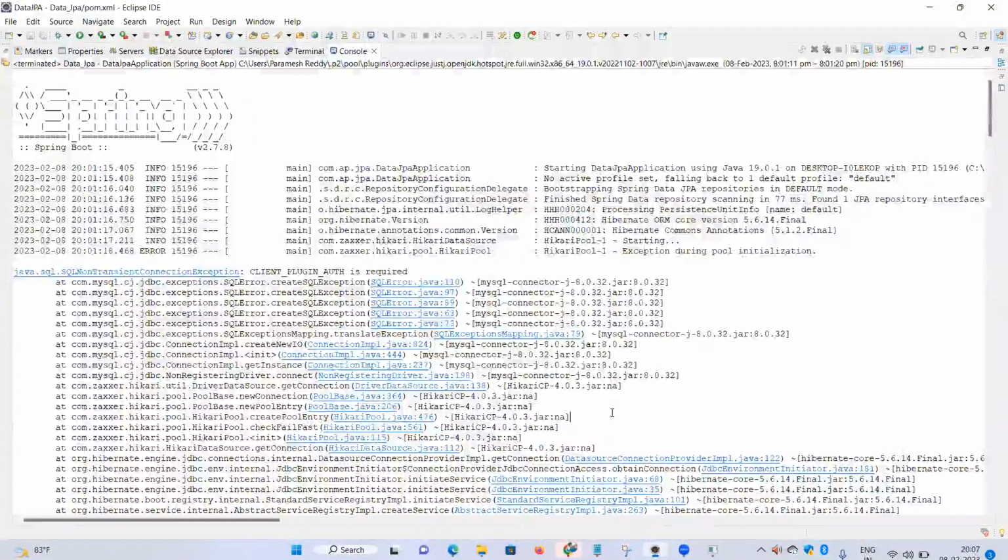You configure these two dialect classes. One minute, I'm sharing my screen. I'm showing you, or else I'm giving you a link in the chat. Click on that link. It is saying that your driver is old.